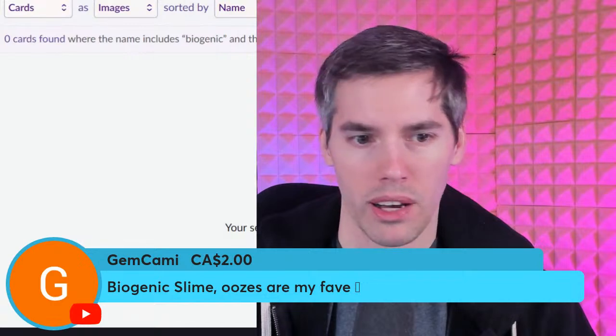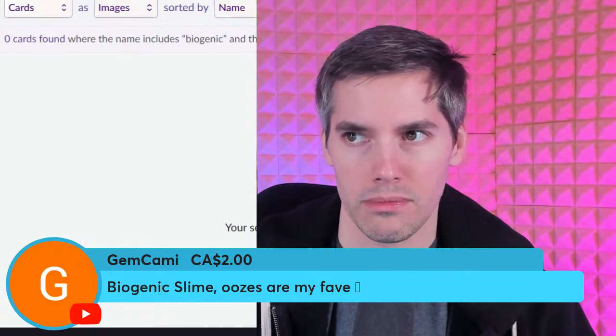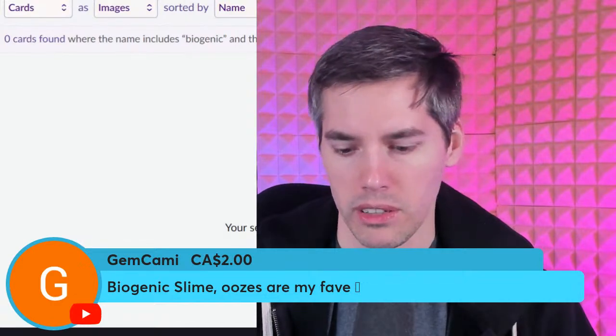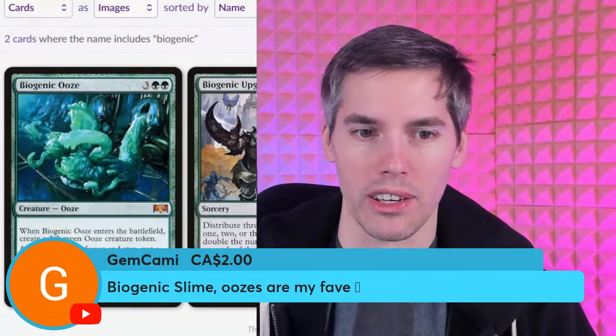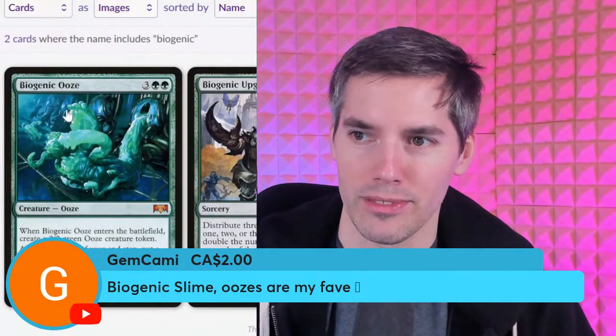Biogenic... I think I spelled this right? Biogenic Ooze? What do you call it? Slime. You're like, oozes are my favorite. Misspells the ooze card. It's okay, we figured it out. We got there. It is a 5 mana 2/2 Ooze. Enters the battlefield, create a 2/2 green Ooze creature token. At the beginning of your end step, put a +1/+1 counter on each Ooze you control. And for 4 mana, you get another Ooze token.